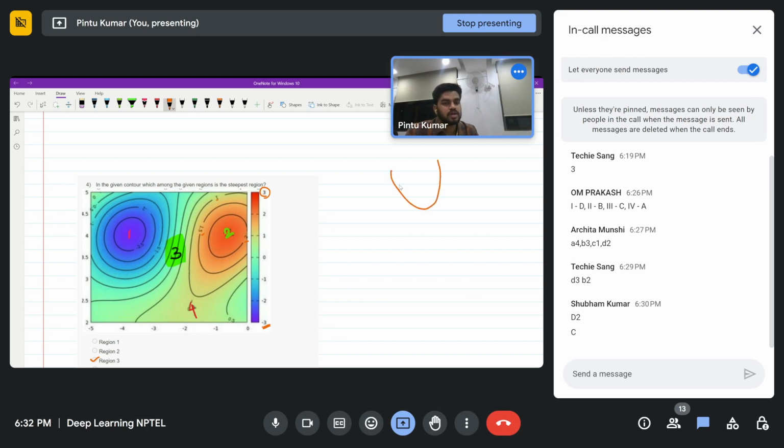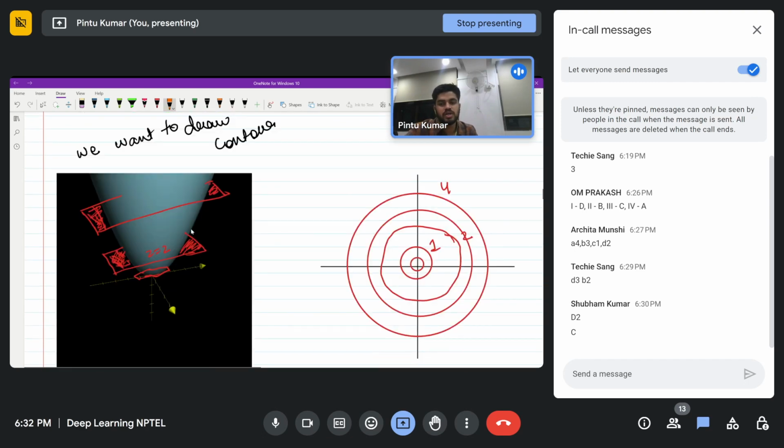I can give you an example. Let's say you consider this was a paraboloid kind of structure. Now consider a similar structure but downward open. You will get exactly the same contours, but the only way you can find out is if you have values written over here, or you have color coded your contour. Otherwise it won't be possible, because we are mapping a 3D image to a 2D image, so we are losing some information. That information needs to be represented in some other manner.